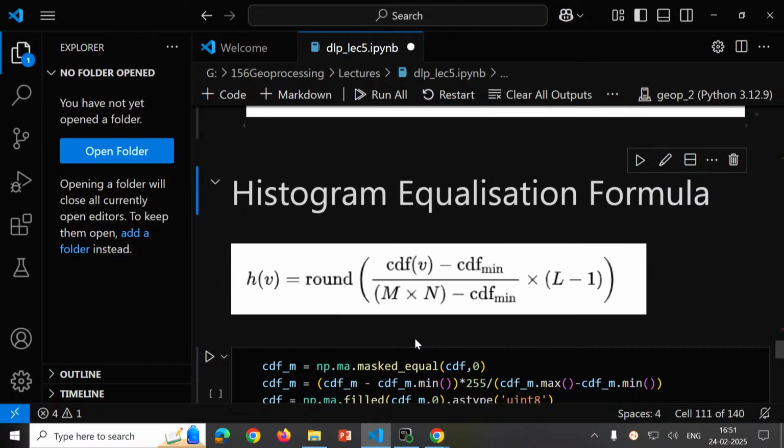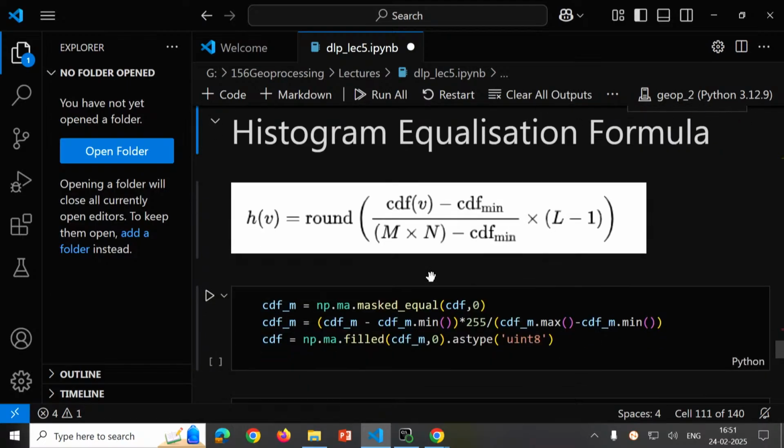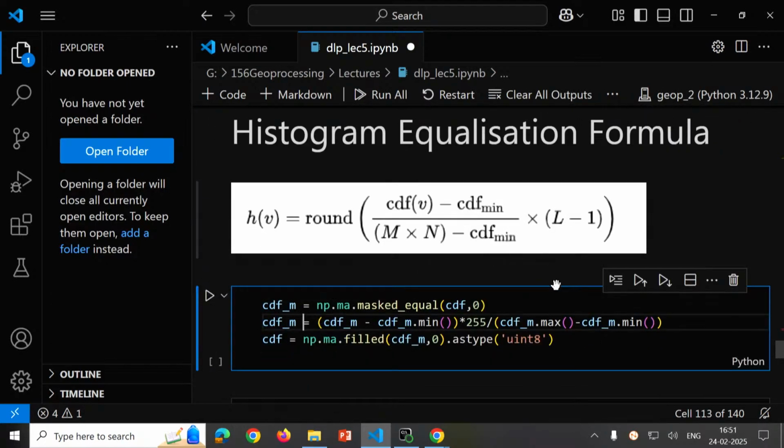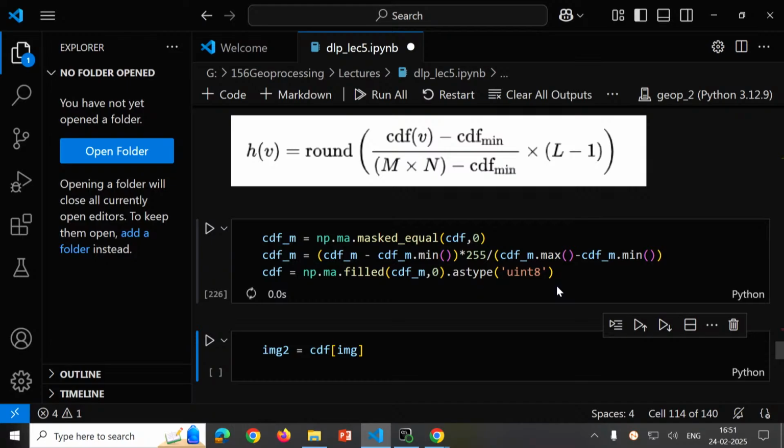Once we calculate the cumulative histogram of an image, then we can apply this formula: (CDF(v) minus CDF min) divided by (M cross N minus CDF min), times (L minus 1), where L is the number of levels in our image, right? If you apply this formula, it calculates the new intensity value for all our pixels.